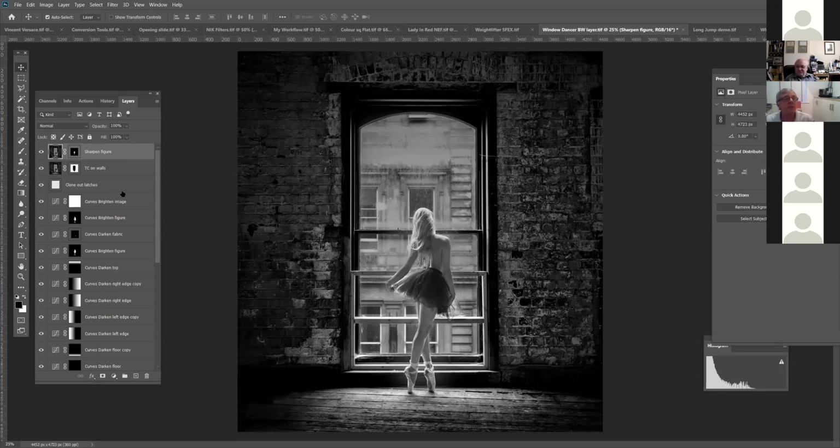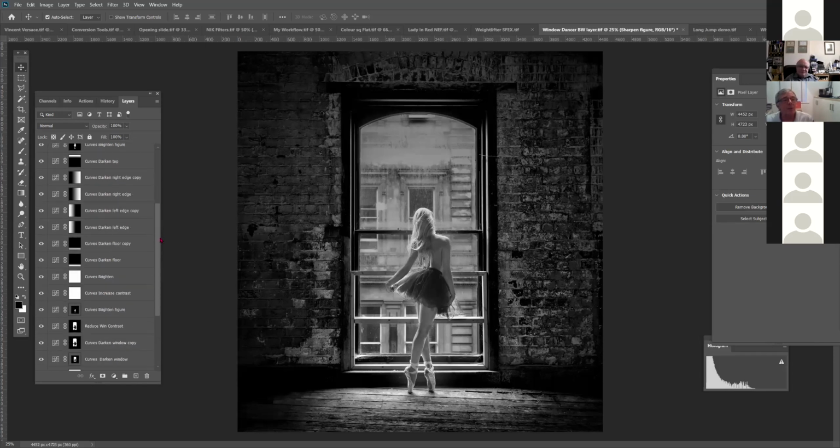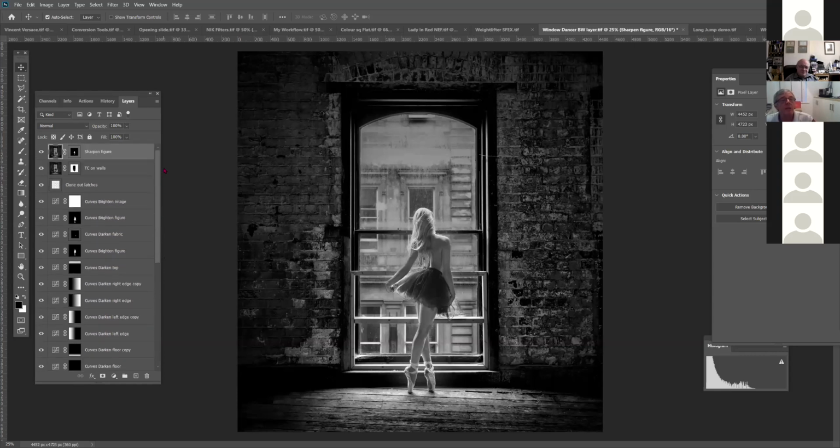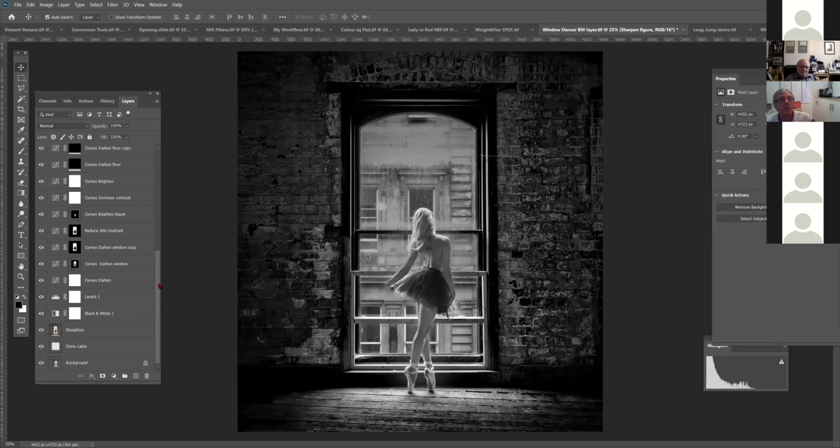But as you can see from all the layers, it looks like a lot of work. But once you've made the two masks, which are pretty quick to make, then the whole thing comes together really quickly, and it doesn't take long to do. But when I took the picture, I knew what I wanted. I knew I wanted this rough versus smooth picture. So I don't think there's much else.